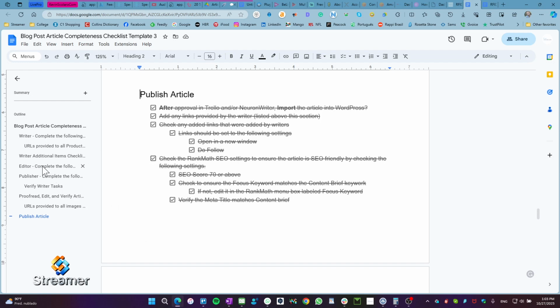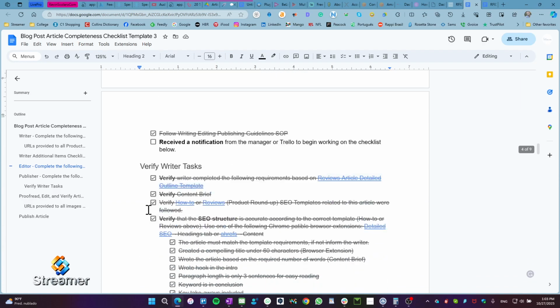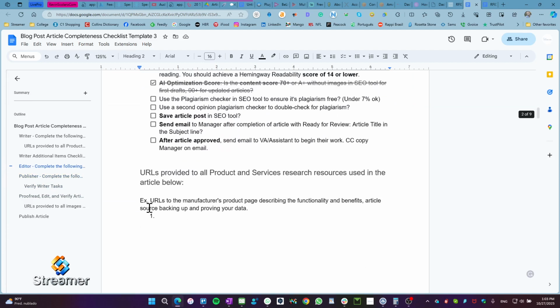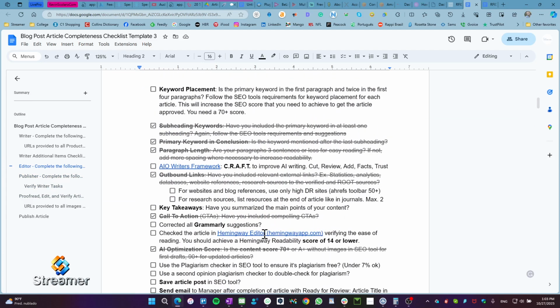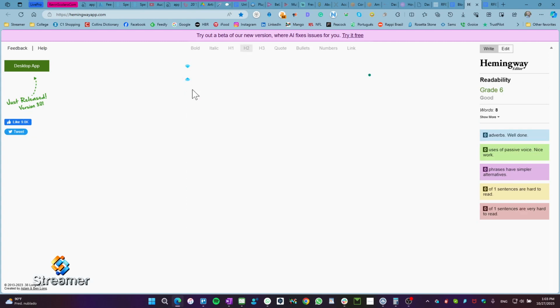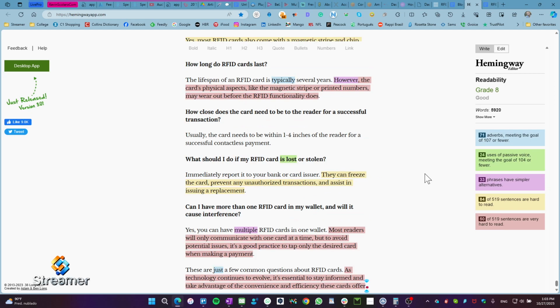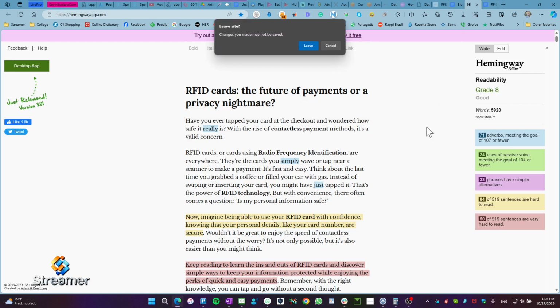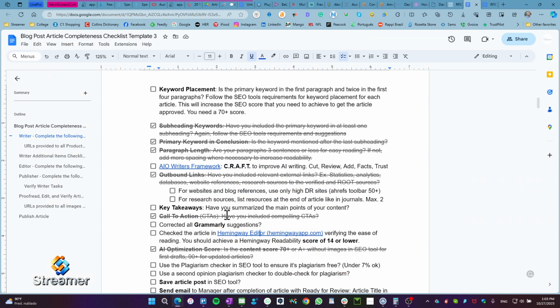So the last thing really that I didn't mention was the Hemingway editor. Once you have it approved, or once you have it already copied to your clipboard, when you go into the Google Doc, I recommend that you also open up this Hemingway app and just double check to make sure that the score is also good here. And again, it's just a copy paste, and you can see the grade level is an 8 in this case, which is really good. So they did their job. You can close that tab. We don't need to save anything, and you can say, yep, they did their job, and then check that box off.